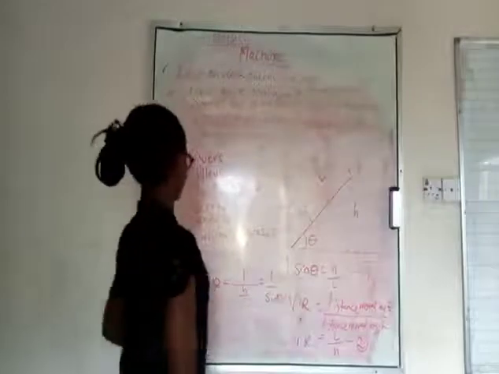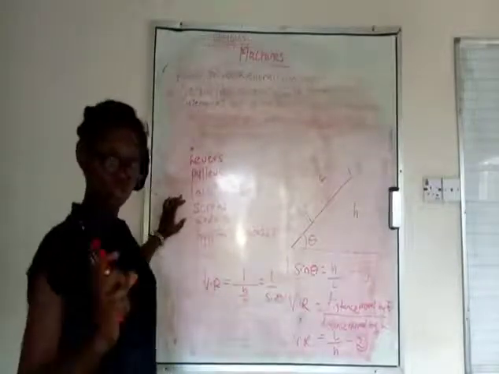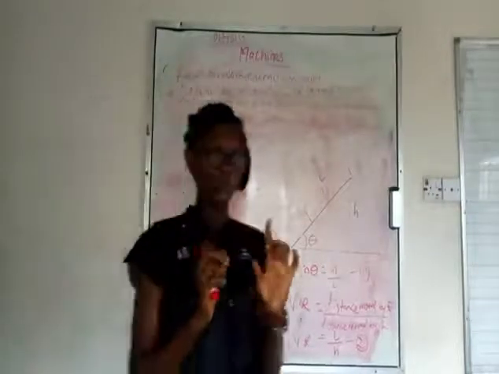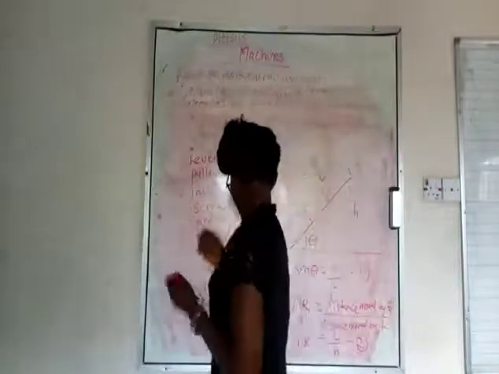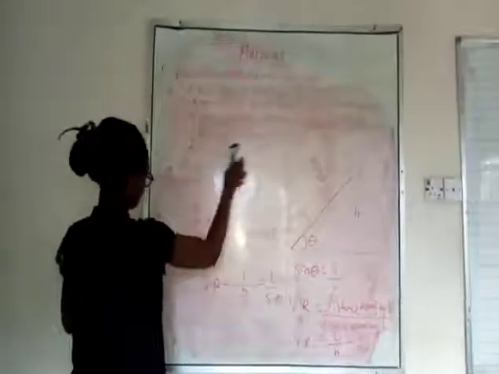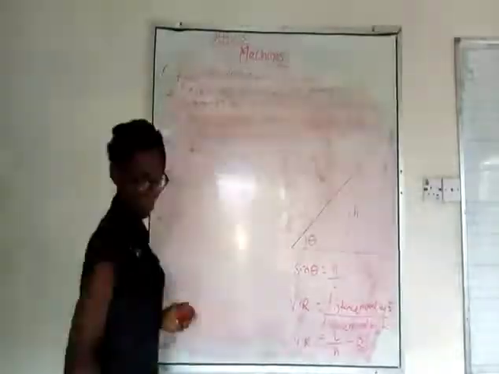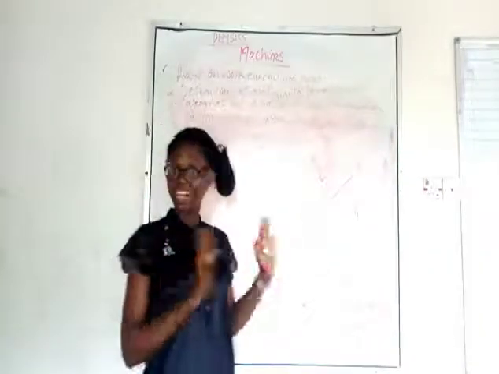Alright. And then we move to the next type of machine, which is the screw. You use it a lot. A typical example of this is your nails. You know that your nails are threaded. Take note that the screw and the wedge are actually modifications of the inclined plane. They are adaptations from the inclined plane.